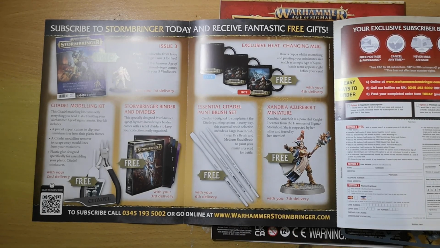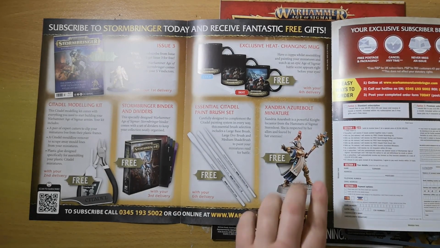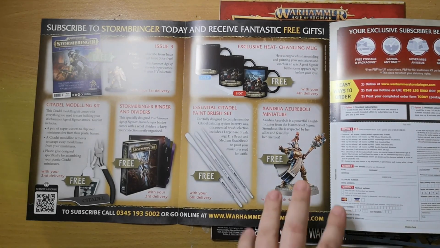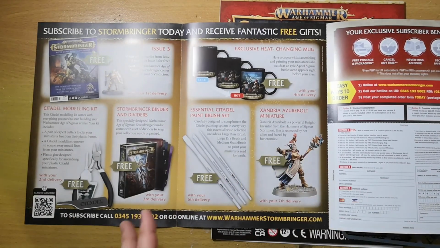Now, the 7th delivery, I keep saying issue 7, but it's not, it's 7th delivery, you get a mini. Now, this has changed. This is not the mini that you will get. You do not get Xandria Azure Bolt from Hammer Sigma. You get a new Auric instead. So it has changed since they printed these out, so I'm guessing they printed these a long time ago and a few things have changed.